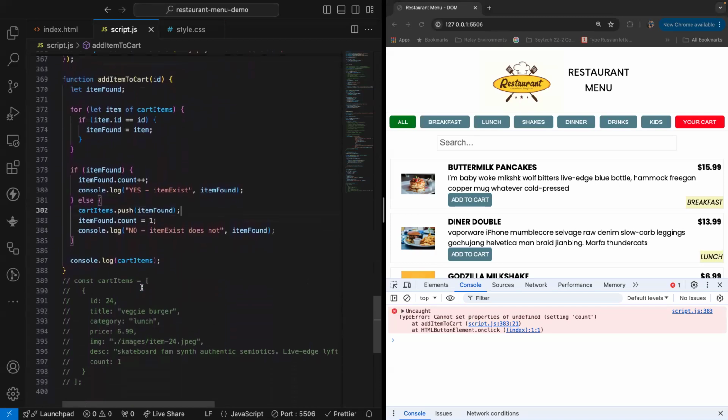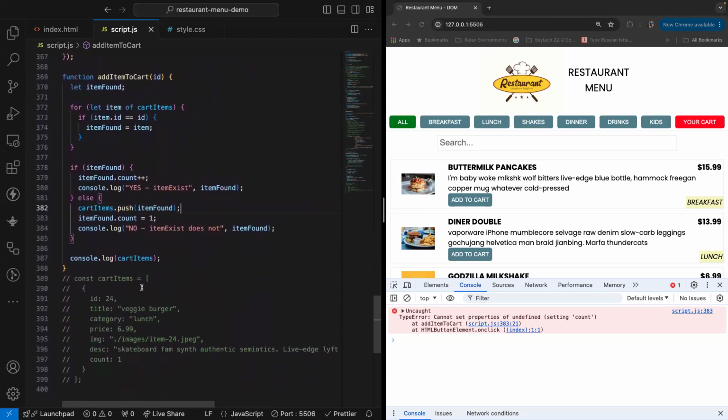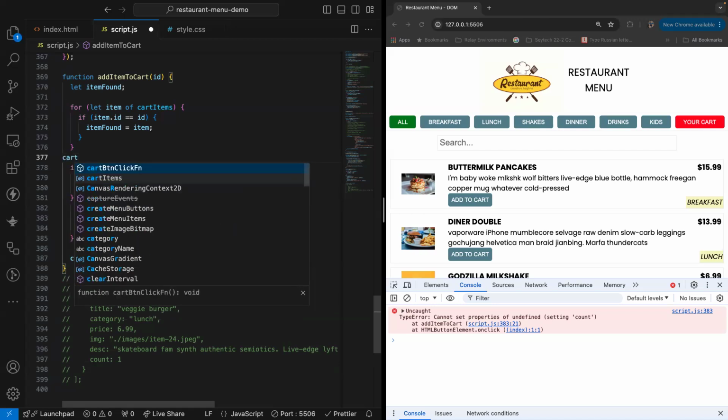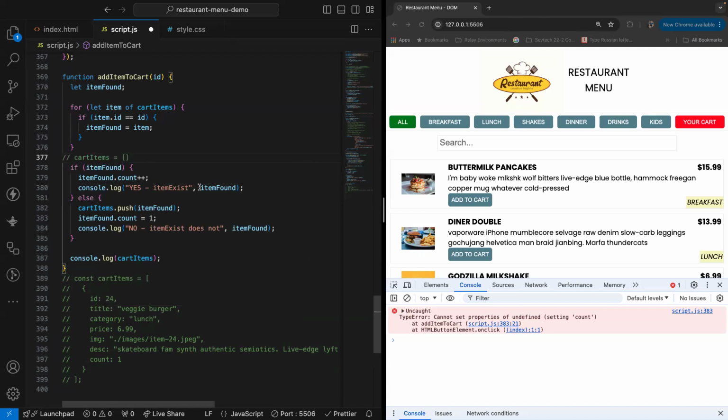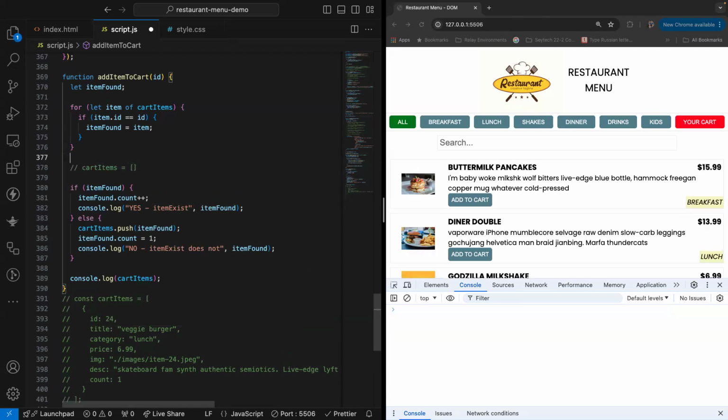One second, guys. So what I'm doing over here, each time I'm clicking at the cart, I'm looping through it. I'm trying to find the item. If the item is found, then which means that I do have cart items and I do have items that have found the count, right? I'm just increasing it. That's it. But the problem is that when my cart is empty, cart items is still empty. Then I have to make sure that I'm pushing this item found. Yes, I push this item found.